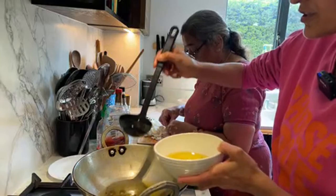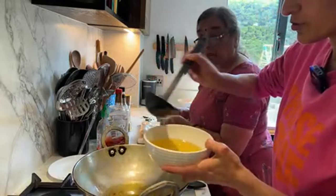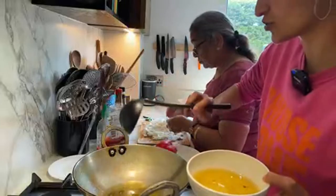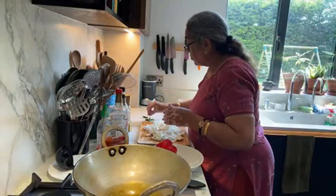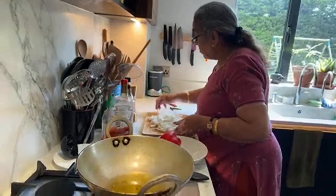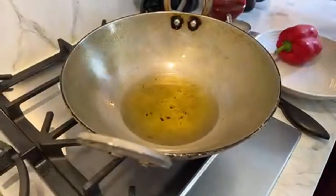I have to warn you that this does use a bit more oil than my other recipes, because I'm quite good with cooking in not too much oil. But because there's so much frying happening here, we need a good amount of oil in here. Right, so that's ready. I'm going to turn this on. So all the onions are chopped and ready, and the oil is going to get ready as well.